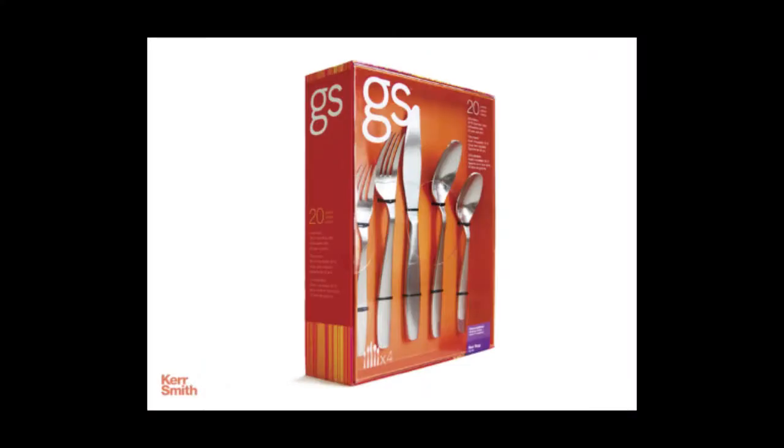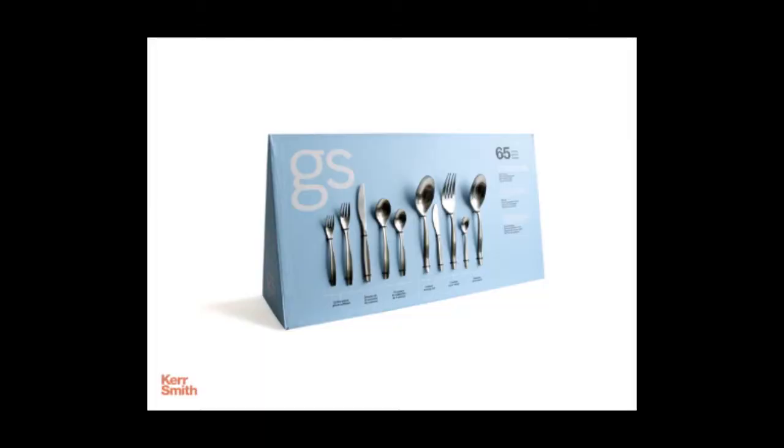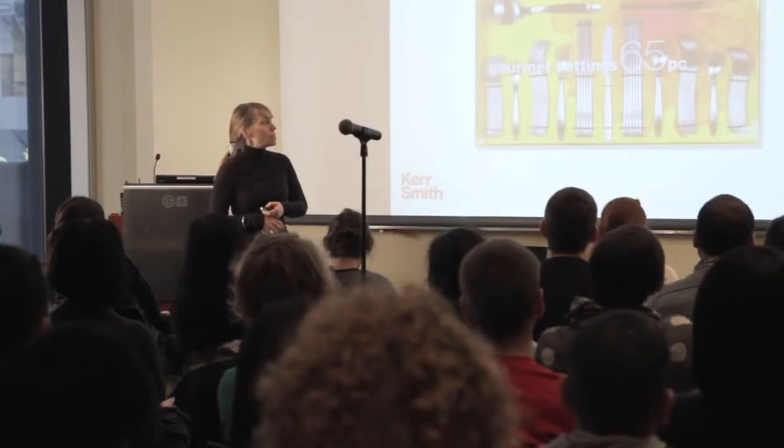Beyond just making the products, we found that we could also integrate all the other parts of the process of bringing stuff to market out into the wider world. And so the notion of integrating full ideas for a client really came out of that collaboration. Packaging was a big part of the offering that we developed for this client, and we still work for them. So it's been a long collaboration. Merchandising, full ranges of packaging.